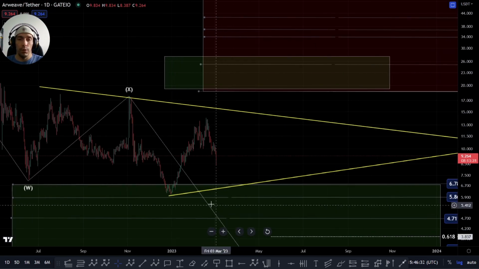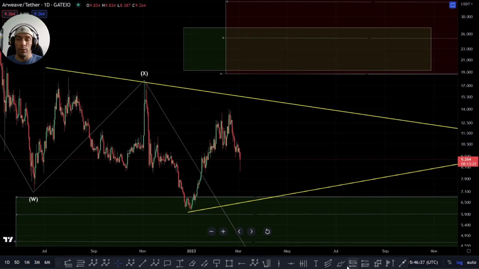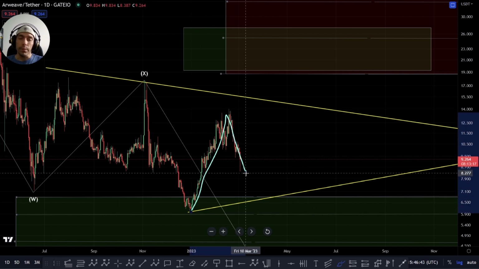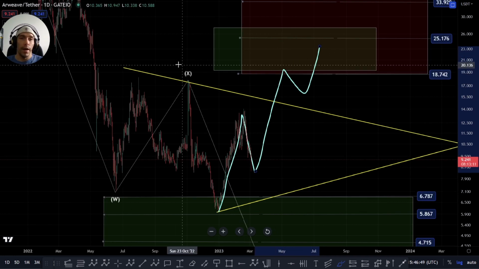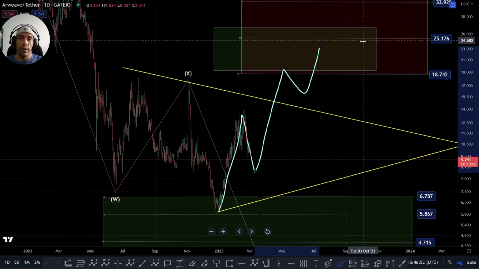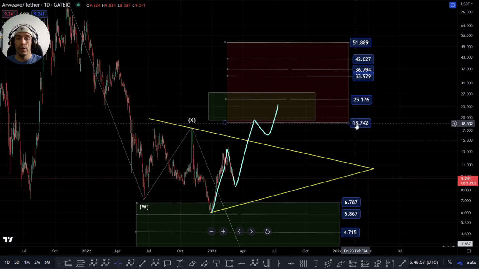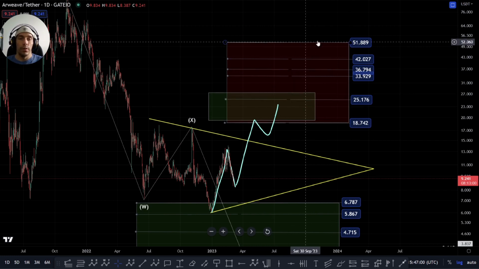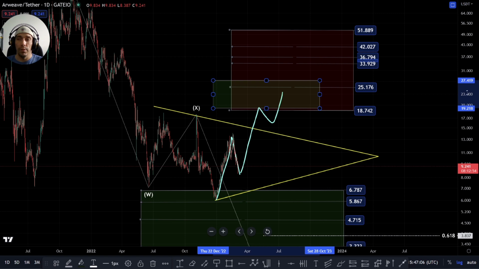So the alternative thing that I'm looking for here is, and I'm just going over this macro stuff because we're going to go into the micro counts and then talk about those moves in a bit more detail. But if we do manage to find support here, it is also possible we could see something like this play out where we see a five-wave move up higher here, looking for this to become an expanding flat, in which case we could actually look to retest some of these zones here, which would be this 1874 up to this 5188 zone. But really, the zone we'd be looking for would be this potential 2741 to this 1921 if we're looking for that potential to break to the upside.